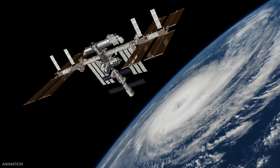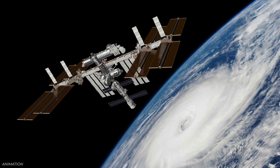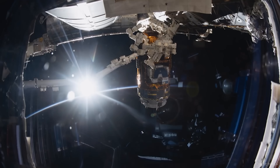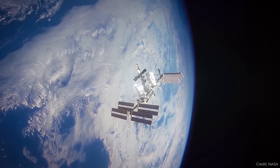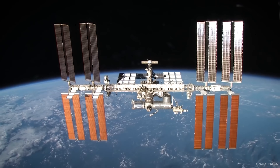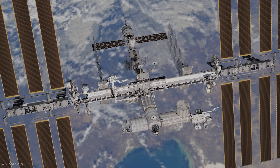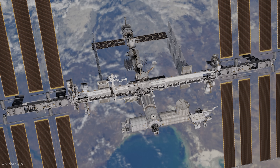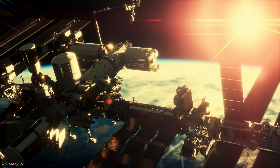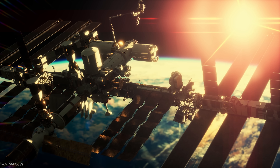Deorbiting the International Space Station by 2030. NASA has said they're planning to deorbit the ISS around the end of the decade, and the Russians have said they're no longer going to be maintaining their side of the station after about 2028. The problem is it doesn't have enough thrusters on board to direct where it's going to crash into the Earth, so without the ability to choose a landing location, it would happen randomly. And it's a very big machine, so a lot of it would survive reentry and could crash into people's homes — a danger to people on the surface.